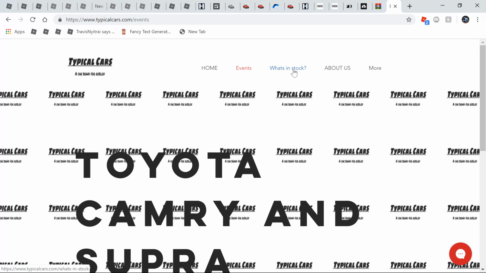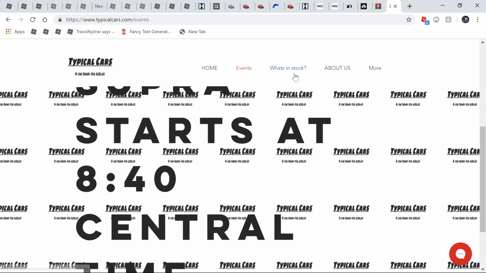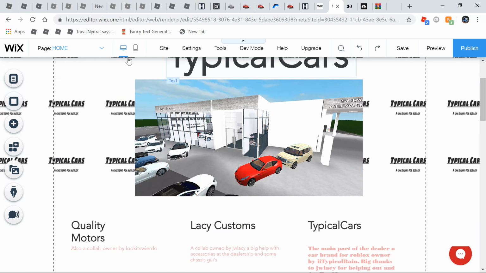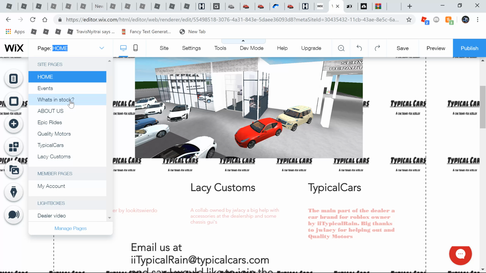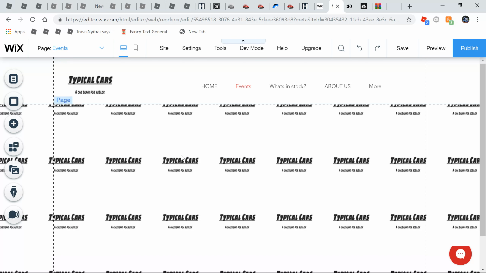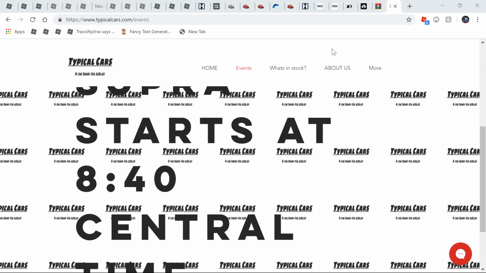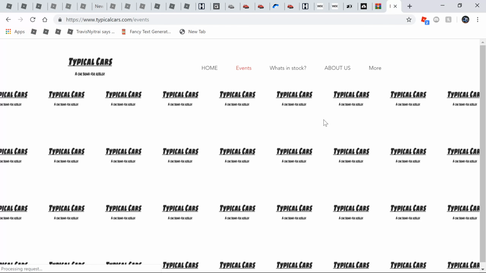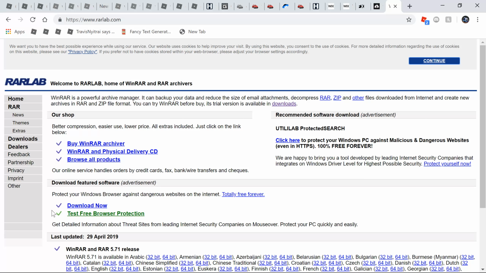We have, that is old. I still need to delete that. I will go ahead and do that now. This is where I work on it. I'll go to events, and then I'm going to delete that. Boom. Now there's nothing on events. So now, go ahead and publish that. And there we go. So now we can refresh. Oops. Refresh. Control R. And then, boom. Nothing. Pretty cool.